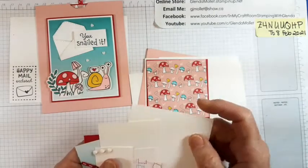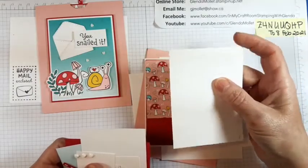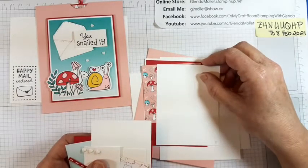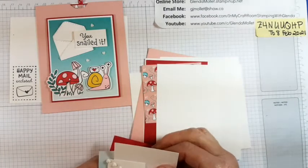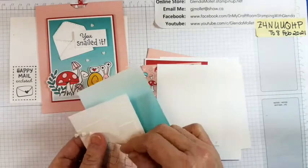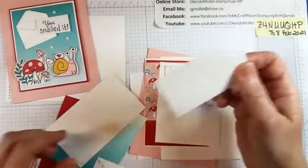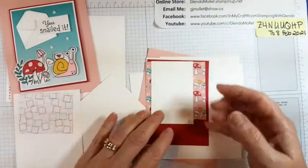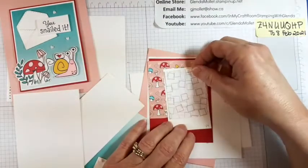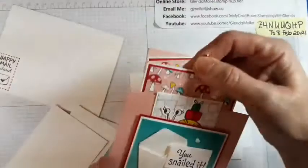And then you have the front slider. So FS, front slider, is the white. This is thick Whisper White, a piece that is 2 1/8 by 3 1/4, and then a piece of designer paper that is 2 by 2 1/2. So that's the back slider, and this is the front slider.